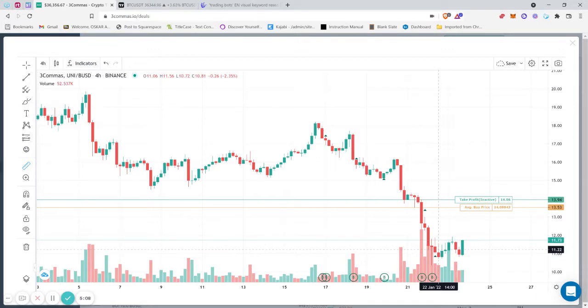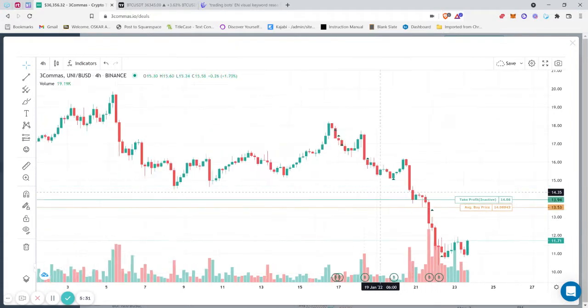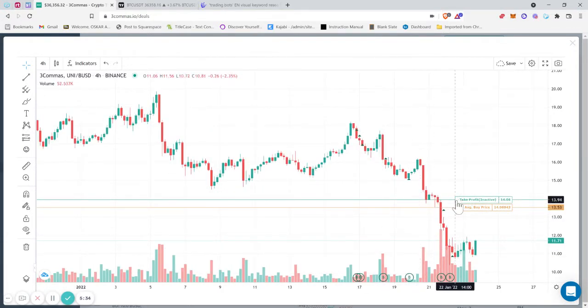Hope that makes sense. If it doesn't, leave it in a comment. I respond to everybody so far. Anyway, so it brings the average price down, which means that it brings the average take profit price down. And I always ask for it to take 2.9% from the average buy price, which is pretty much here. So as you can see, it's 2.9% profit above the average buy price. So it's always going to make profit every time it closes the deal. So basically, it'll sell the UNI that I have at 13.94. Hope that makes sense. That's how the dollar cost averaging bot works.